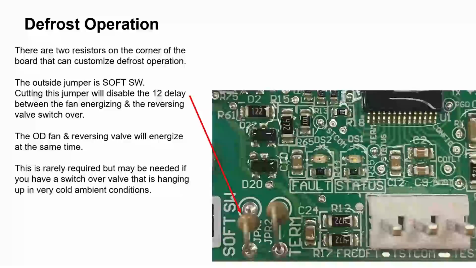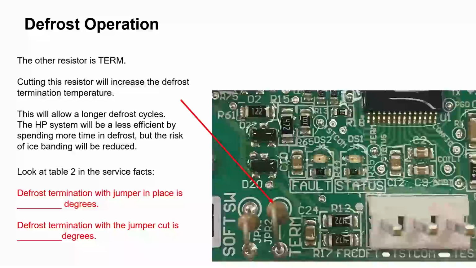JPR2, on the other hand, is a little different discussion. Some of you may end up having to manage this jumper, okay? If you are in Central Washington, meaning Chelan down through Yakima, and then across southeastern Washington, Yakima through Walla Walla, down into Boise, maybe into Coeur d'Alene if you're right near the lake, Libby, Kalispell area in Montana, even down into Twin Falls right on the Snake River, you may have to cut this J2 jumper. Most of you will not.